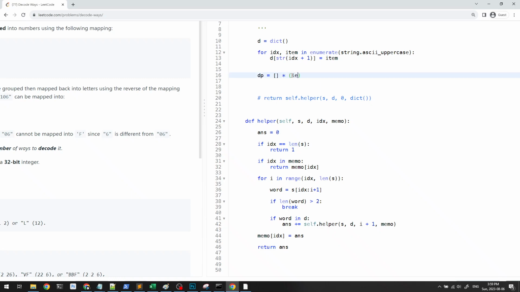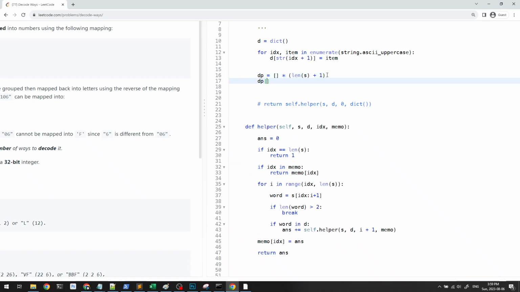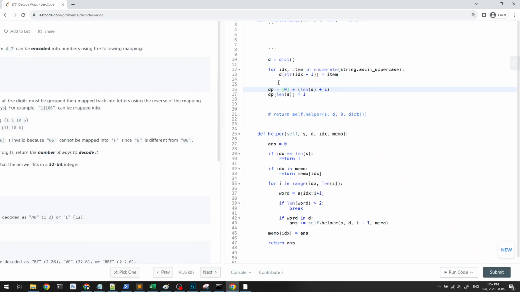So here, it would make sense for our DP array to be the length of the string, right? Because then what I could do is I could do DP, length of string, and actually here, I know exactly what to add in. I will just add in 1. So what does it make sense to start off our DP as? Well, just 0, right? Just 0.